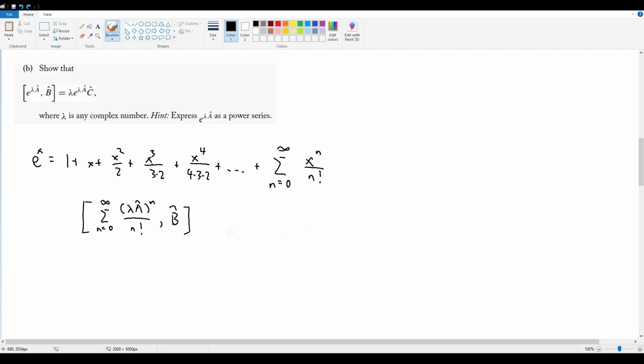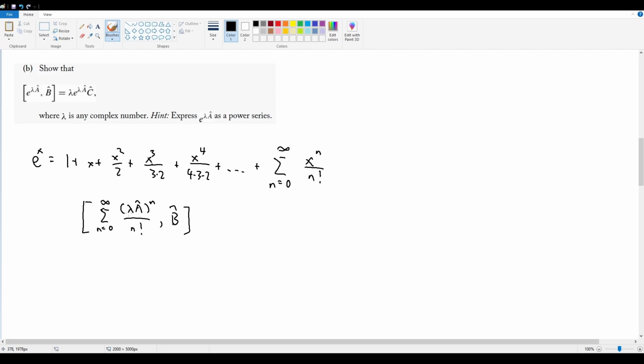I'm sort of, the immediate thing I'm always going to start by doing when I'm in a vague situation like this, where I'm not really sure how to proceed, is I'm going to try to simplify this problem. And immediately the first thing I'm going to try to do is recognize, hey, there's constants here. Maybe I can get the constants out. And even more, the fact that n is just a counting integer, maybe there's some way for me to take the summation out of this commutator. Because that's one of the things that I could do to immediately simplify this problem, because now instead of this infinite sum in the commutator, I have an infinite sum on the outside.